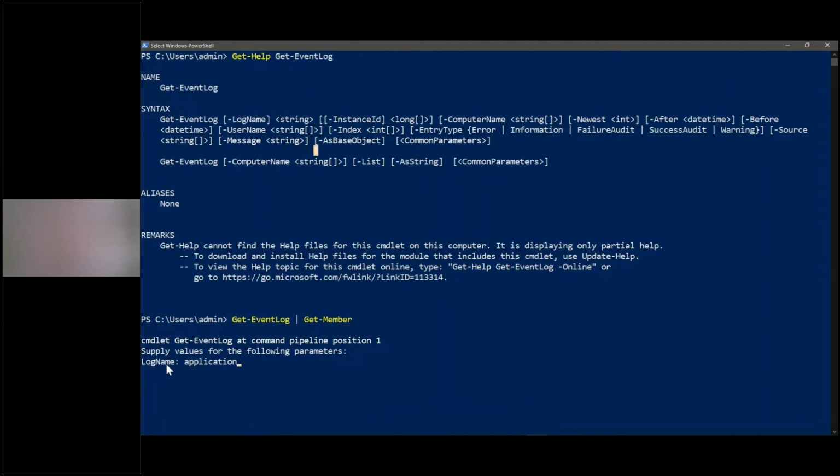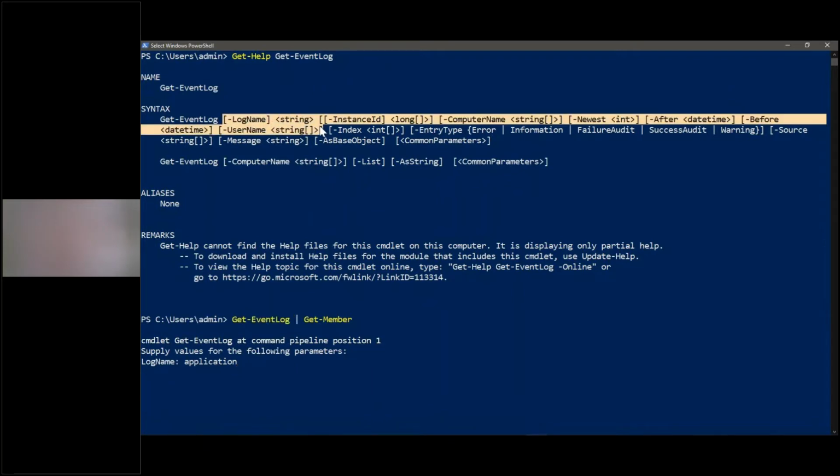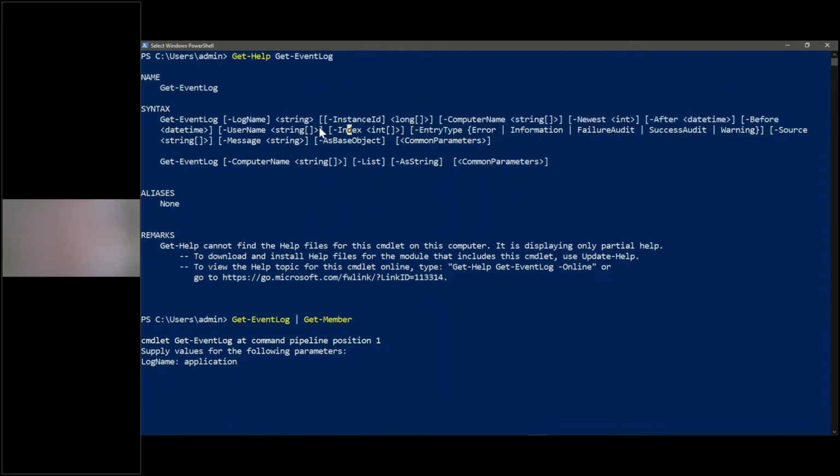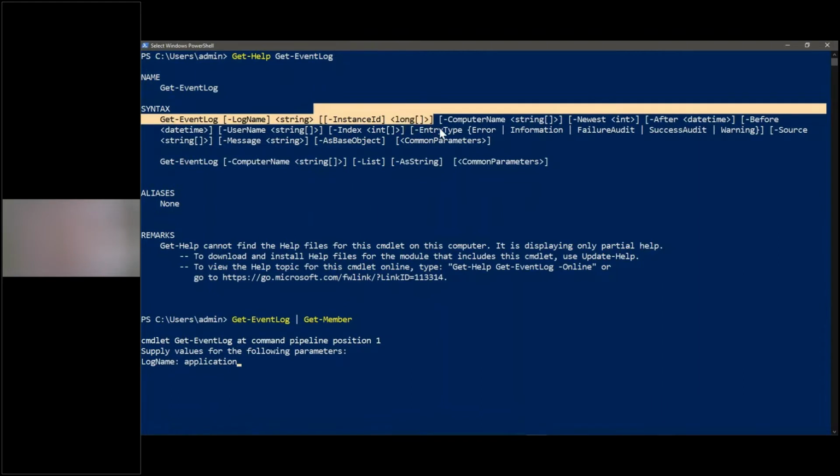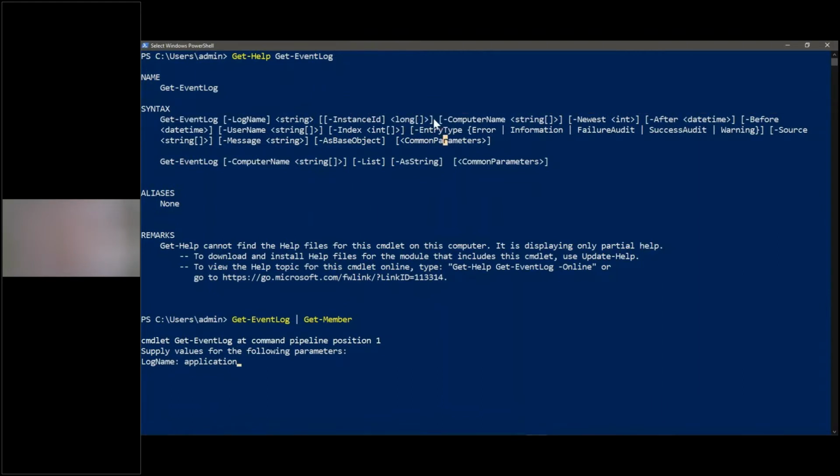That's when you get a prompt when you use Get-EventLog with nothing, asking for the log name. It means that it is a mandatory parameter. You'll have to specify it. Other parameters are optional, so you can specify them or not.